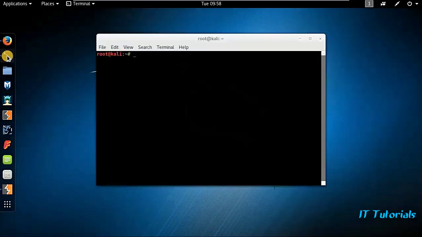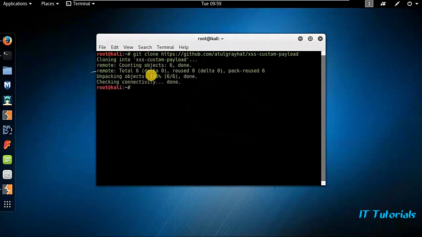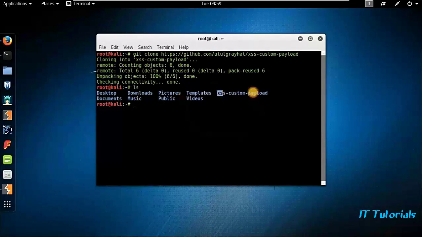At first, you need to have a payload list to start fuzzing all the input parameters. I have created my own cross-site scripting payloads and uploaded them to a Git repository. You can download them simply with the command git clone github XSS custom payloads. Simply run the command and it will download the XSS custom payloads that I generated for myself, and I always use these payloads while testing web applications. So the payload list has been downloaded. Here you can see the custom payloads.